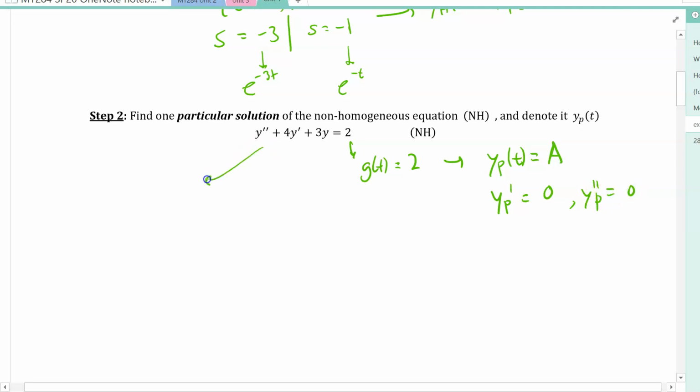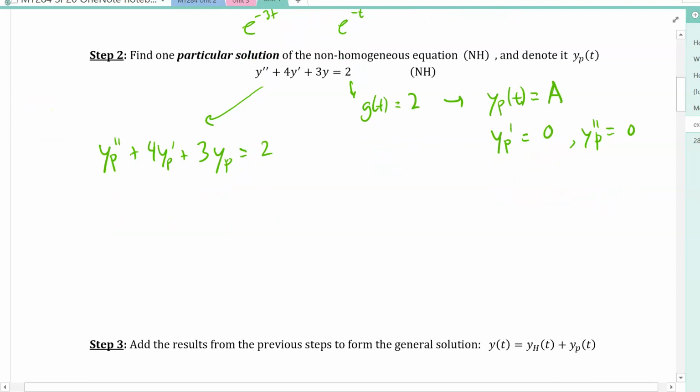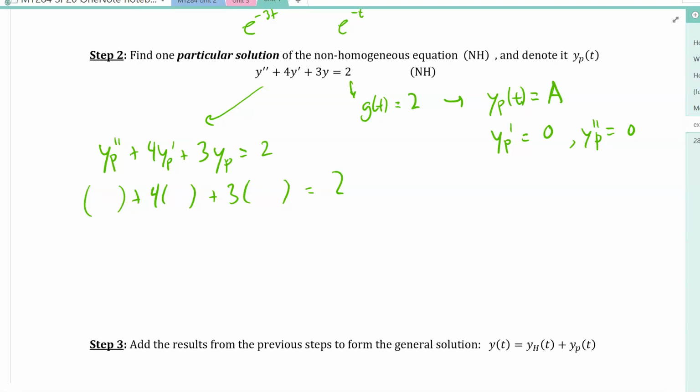So when we go to substitute it into this differential equation, what I like to do is put in y sub p double prime, y sub p prime plus 3 times y sub p to substitute the y's by y sub p's, and then we're actually just going to substitute the respective formulas in. Well, what did we end up getting? We got 0 for the second derivative, 0 for the first derivative. So I'm just going to write the whole differential equation out. A good way to do this is to put open parentheses for those expressions and then substitute what you get in. We got 0 for the first derivative, 0 for the second derivative.